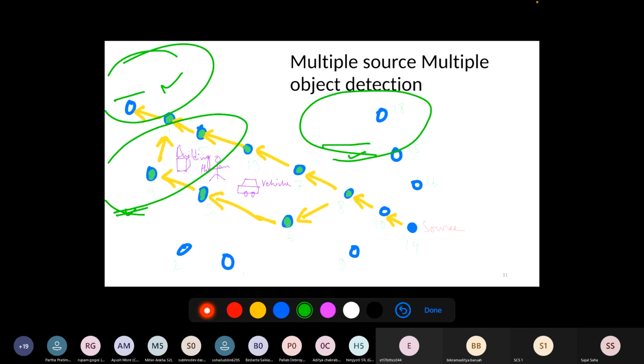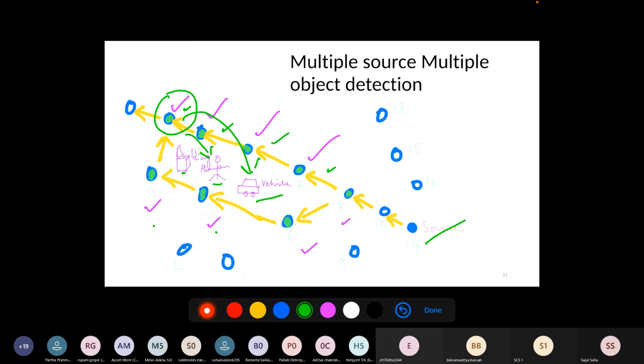So here, look at this. The basic concept is that from my sink, this is my sink, I will send an instruction to all the nodes that are distributed: if you find any movement of any object, then immediately inform me. So all the nodes first check whether any movement is there within their vicinity or not.